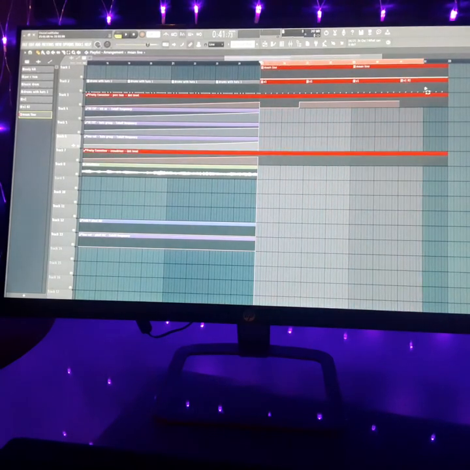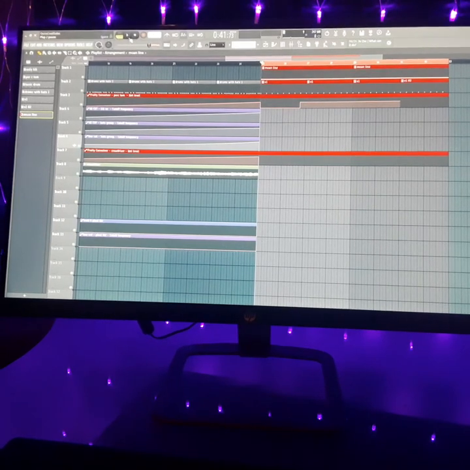This is the monotonous part of when I make a beat. I loop and loop and loop, and it never stops. I keep going on.